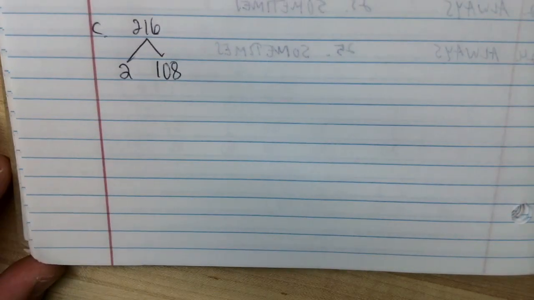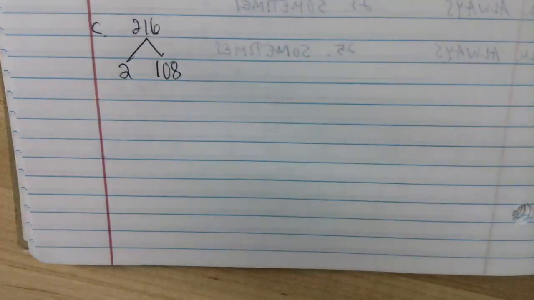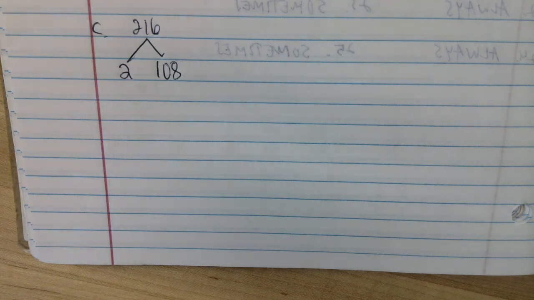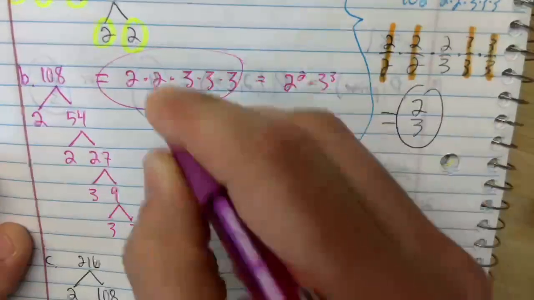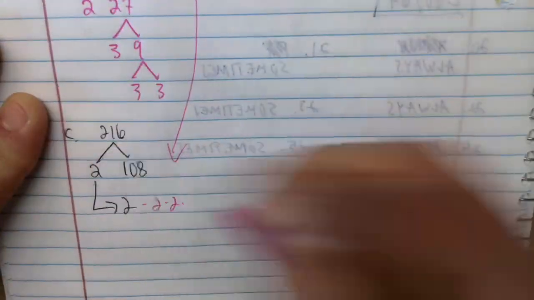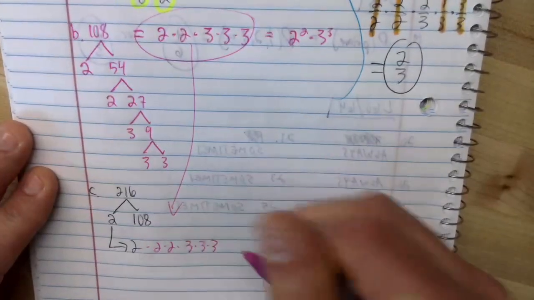I'm sorry. All right. 2 and 108. Because, McKenna? Well, very good. I was just saying, why'd you choose 2 and 108 for 216? Because 216 is what kind of number? Even. All right, so I didn't even pick up on that, but McKenna has pointed out, we actually just did 108. So let's copy that over. So there's going to be a 2, and then the 108, if we bring it down from up here, 2 and 2. Let's see if I can squeeze all that on the same screen for you. And then 3, 3, and 3.